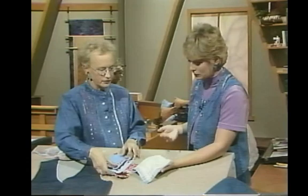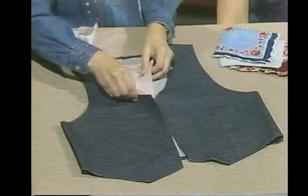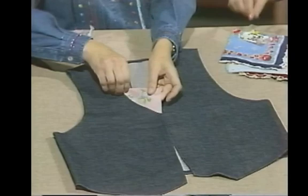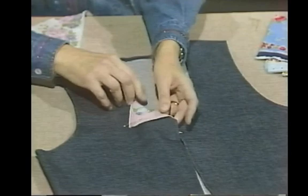We have a vest today that we can trim with the same technique. I have just two handkerchief points pinned or cut here to trim the front edge, and I'm going to place it underneath. I would like to suggest, Nancy, that this be planned out before any sewing is done. I would plan this and pin it here on the front of the vest, and then I'd continue with adding another one.